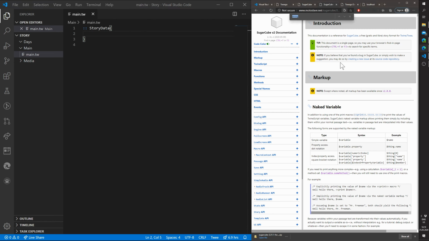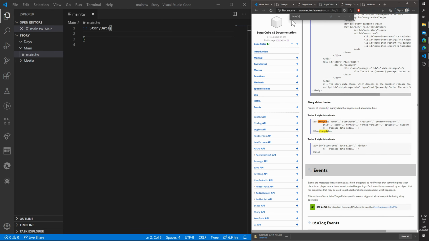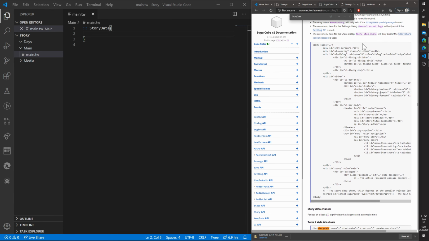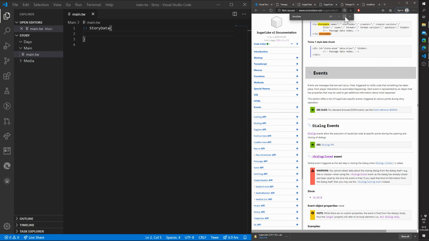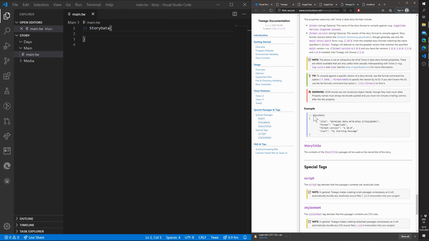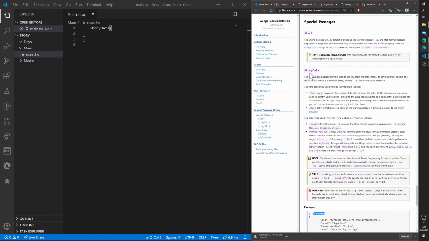Now I'm going to be heavily using story data here. Apparently it does have uses.